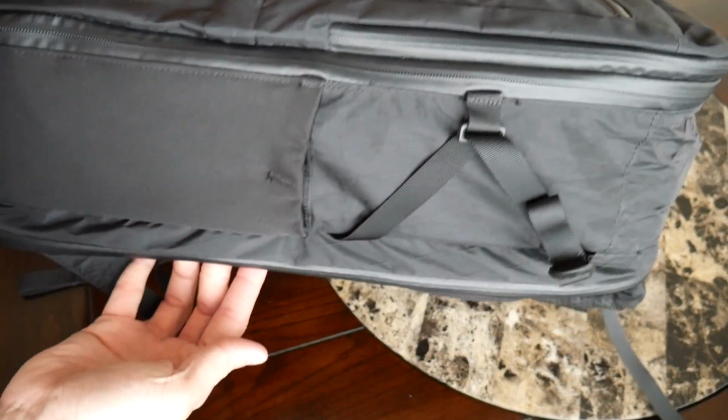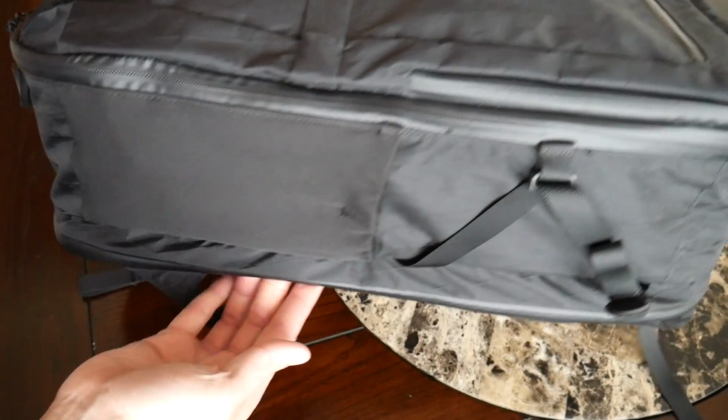So in response to the viewer's question, yes, this is a bag that you can pack in a larger bag, especially if you're traveling with a bigger backpack. So if you were to use Tortuga's Setout backpack, which is about 45 liters as opposed to 35, this bag would definitely fit in there pretty comfortably. I also packed this into my Nomatic travel bag, which is also about 40 liters, and it fits in there very well. So very, very interesting to see.